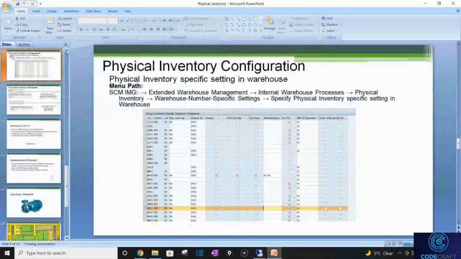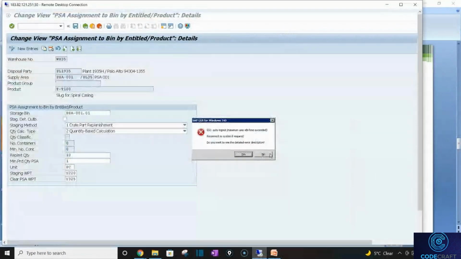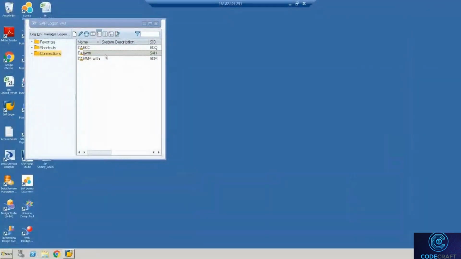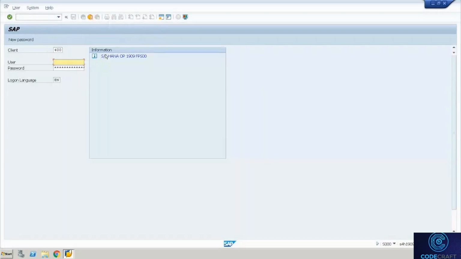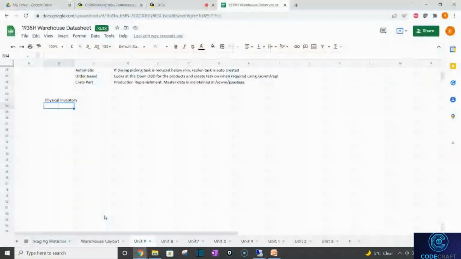So we need to remember one thing: we are counting the bins. Okay, so we have to backtrack. We have bins, and bins are within a storage type. We have an activity area. So there are settings related to physical inventory, and we need to focus on where those settings are done.